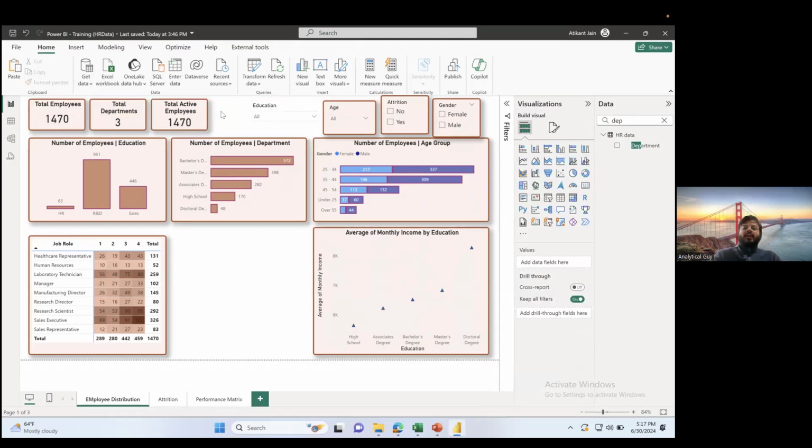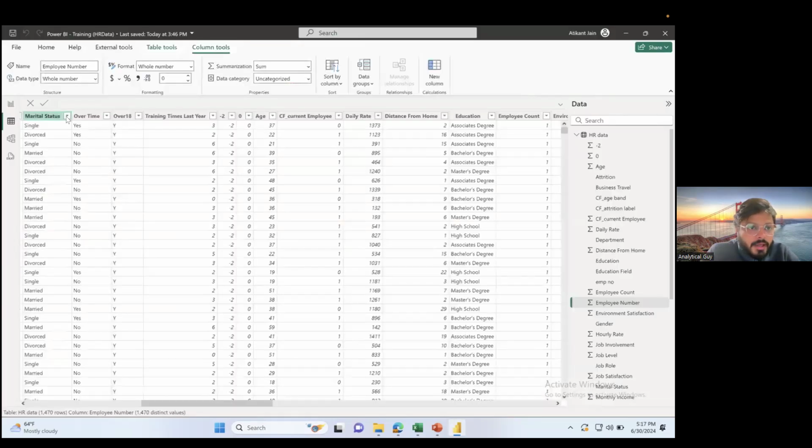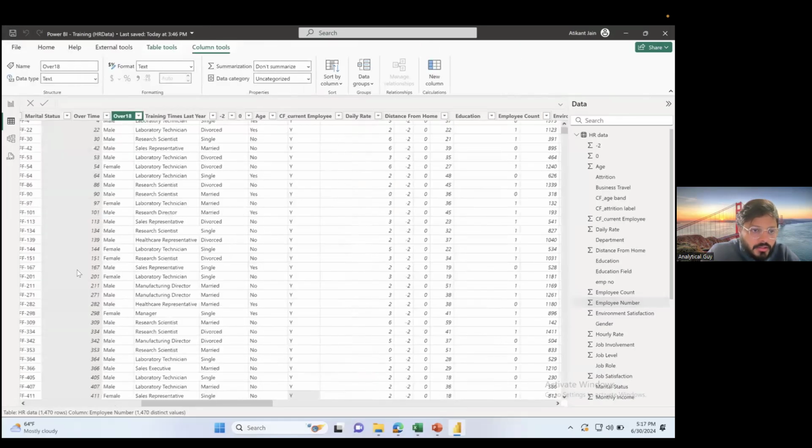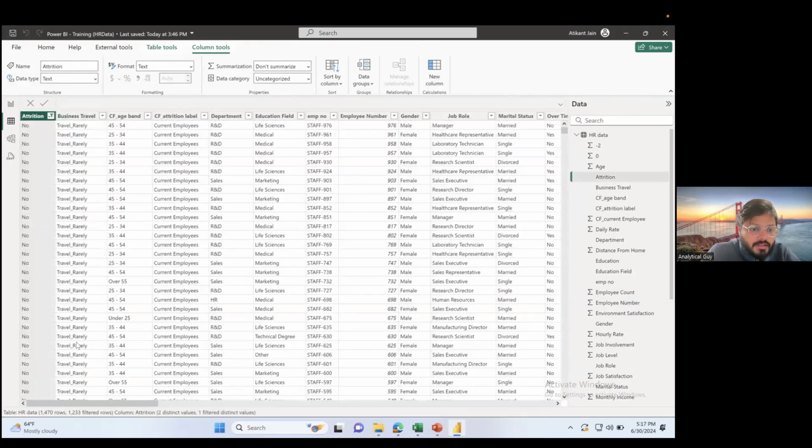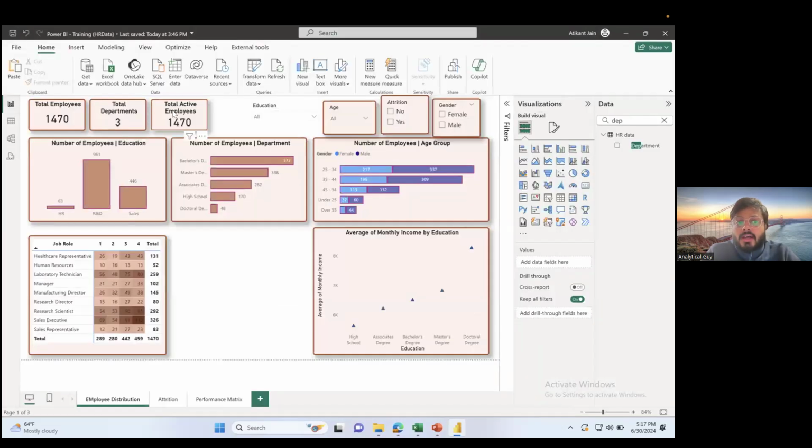So what kind of logic can you apply? If I filter here in the data, attrition should be no, right? In this data set there are 1233 filtered rows. So my answer is, total active employees are 1233. I want 1233 here. Any suggestion, what do you think can be done here?